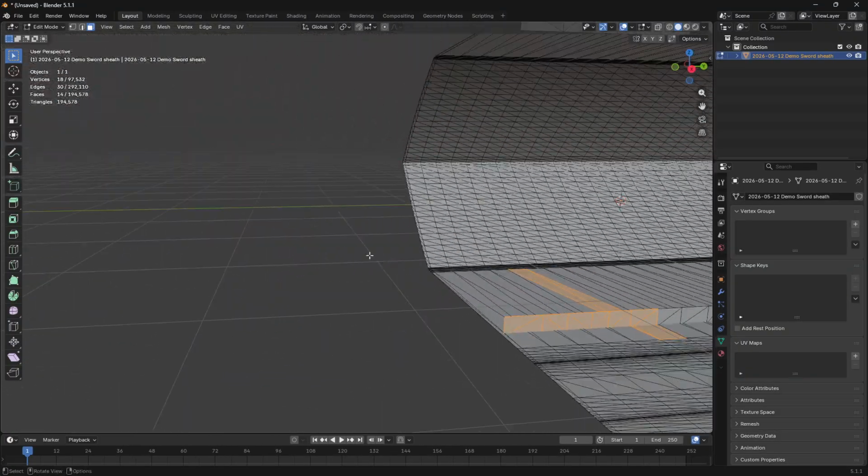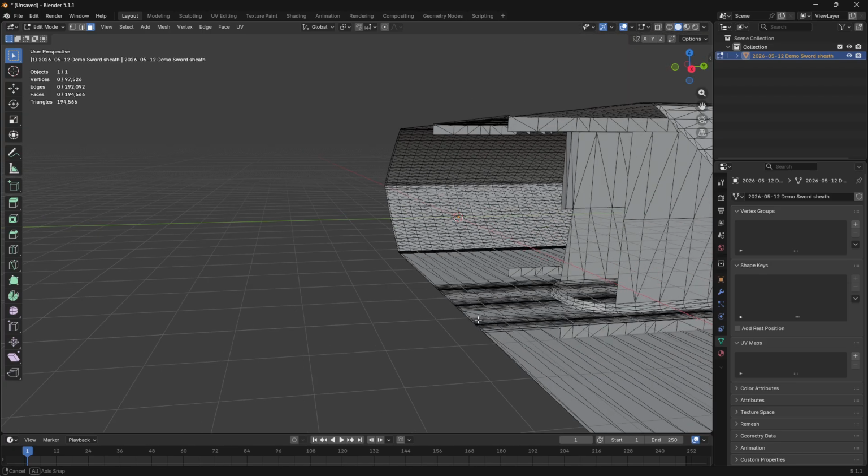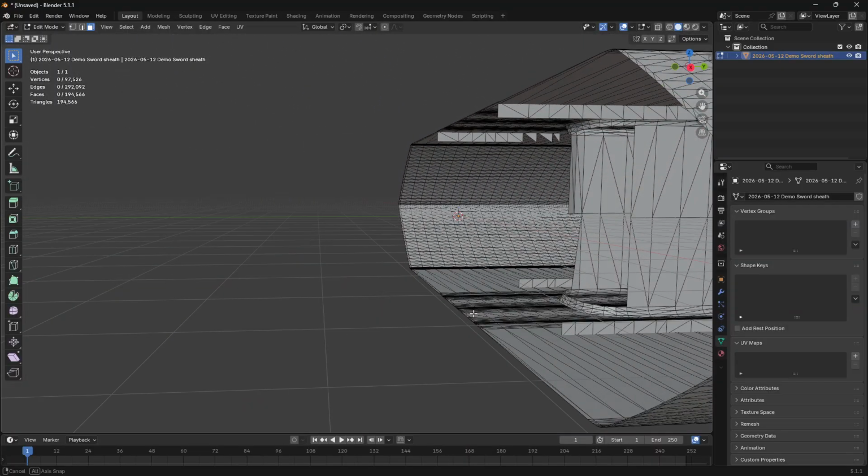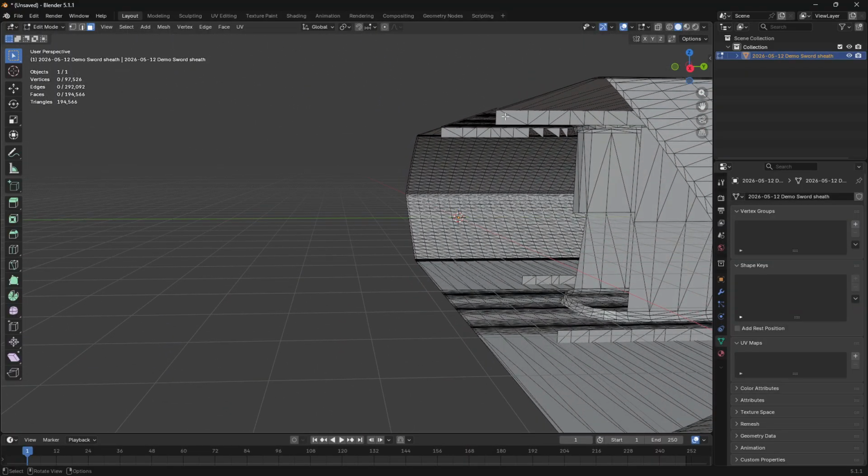I said before, I know there's a better way, but I'm not really trying to be accurate or have it done perfect right now. We're not really going to be looking inside this anyways.